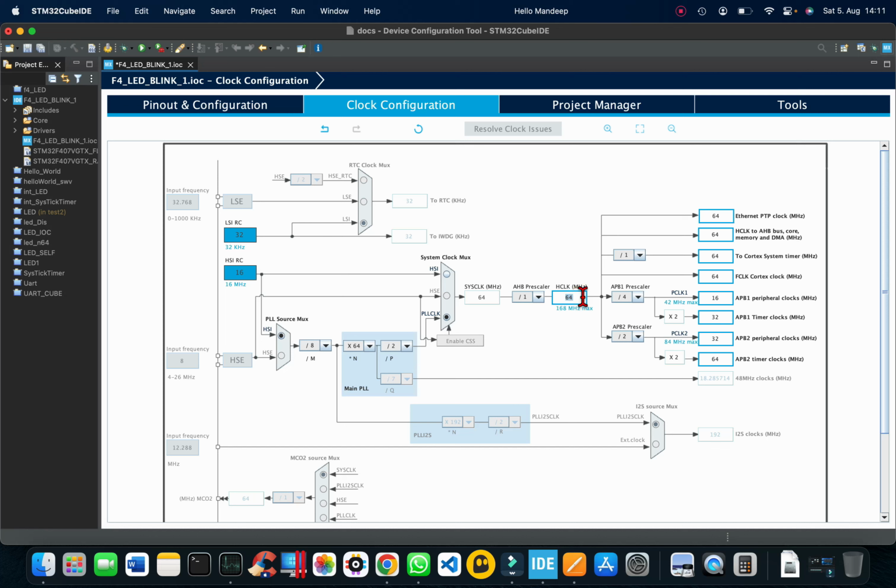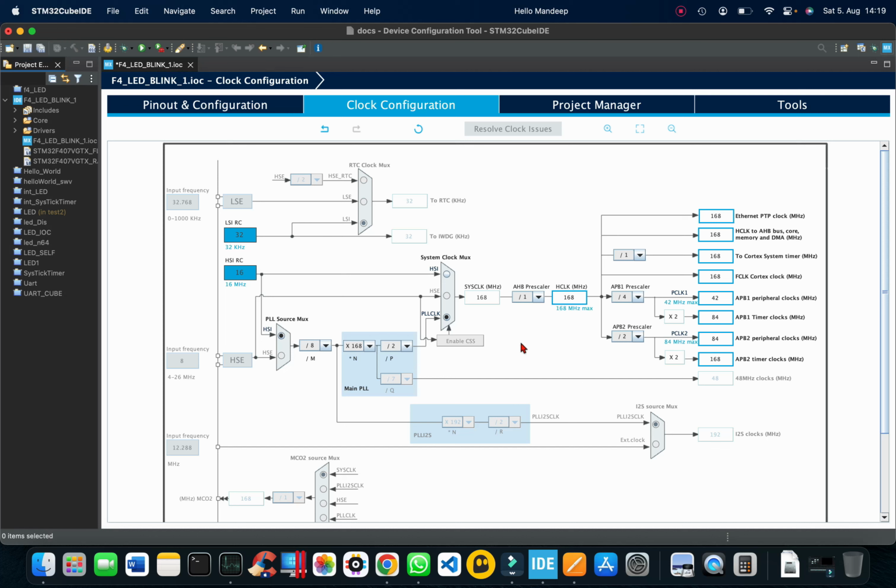And now if we enter 168 and press enter, you can see that the 16 megahertz clock is going from here to this multiplexer, which is divided and further multiplied, and which is finally giving us 168 megahertz. So by doing these steps we can increase the clock from 16 megahertz to 168 megahertz.